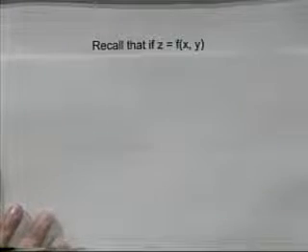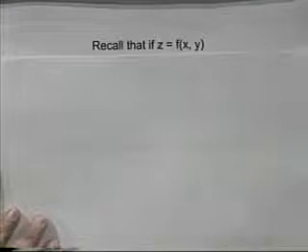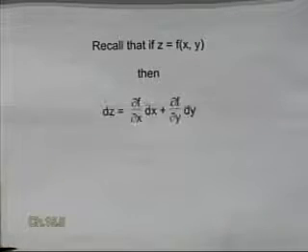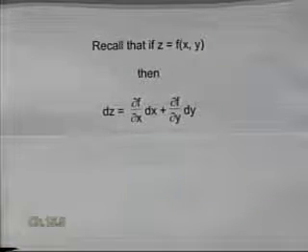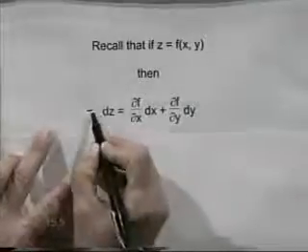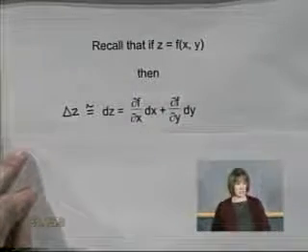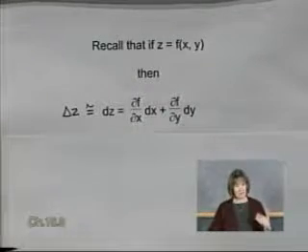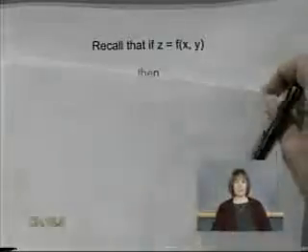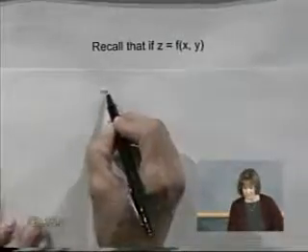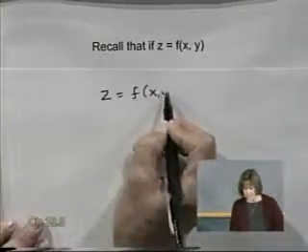Why, hello. Today we're going to go on to section 15.5, which deals with the chain rule. And with the chain rule, let's recall that if z was a function of two variables, x and y, then what we learned last time was how we could compute what was called the total differential of z. And what dz gave you a measure of is approximately how much z changed when you changed x and you changed y.